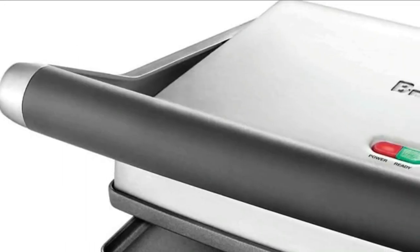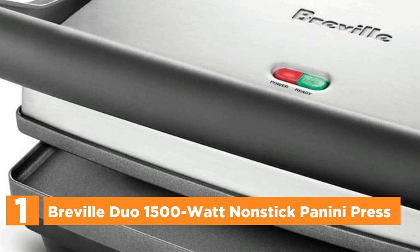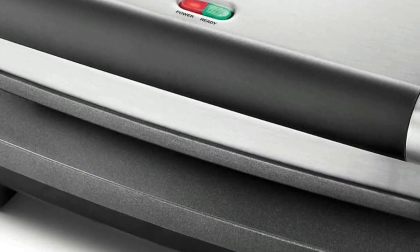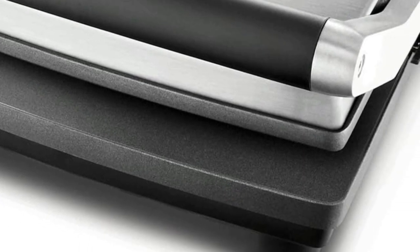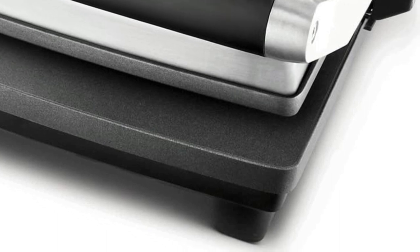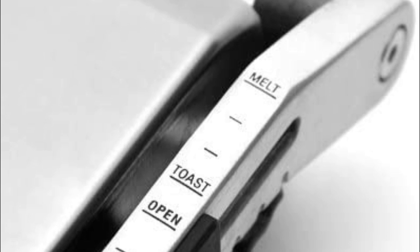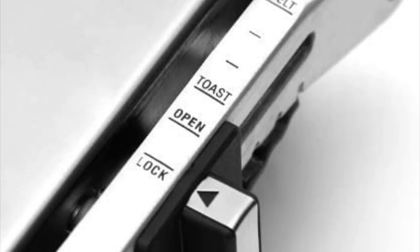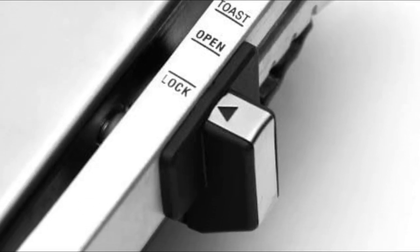The top one on our list, Breville Duo 1500-Watt Nonstick Panini Press. Breville is a brand that has always been at the forefront of creating innovative kitchen appliances, and the Panini Duo is no exception. The sandwich press boasts a powerful 1500-watt heating element that heats up in no time, ensuring that you don't have to wait long before you can enjoy a delicious sandwich. The top plate of the Panini Duo is designed to leave beautiful grill marks on any kind of bread, adding to the aesthetic appeal of your sandwich.